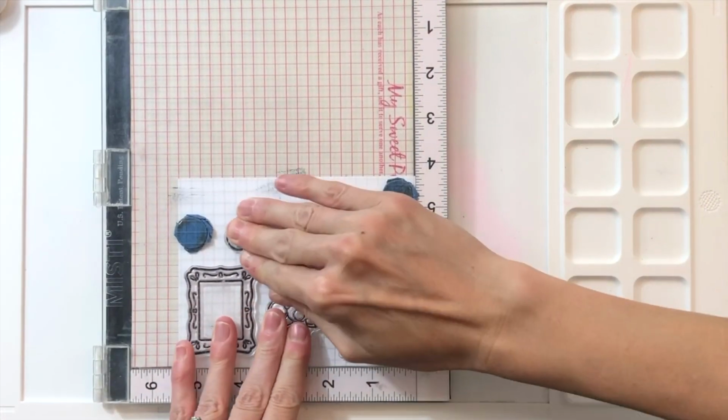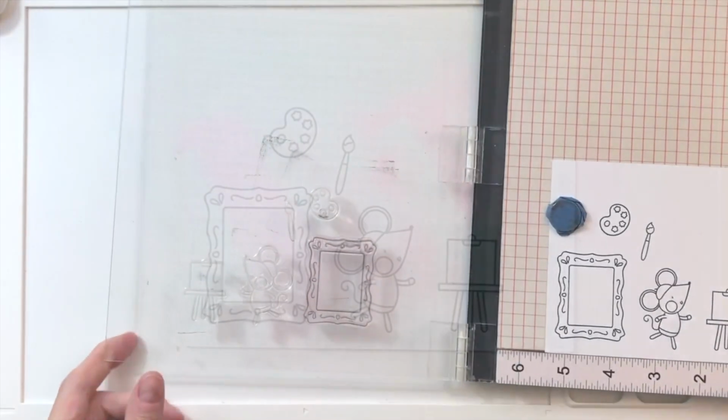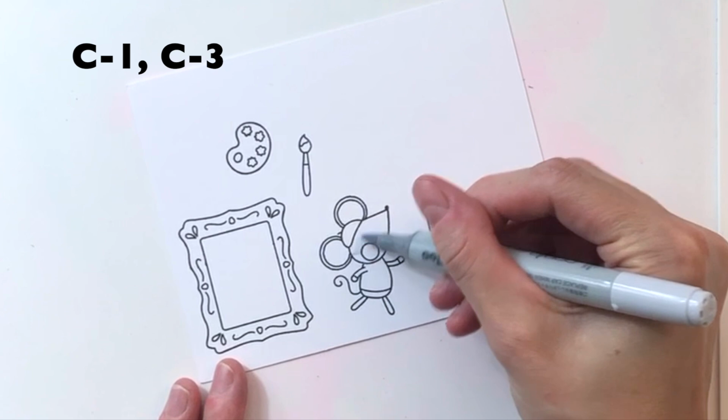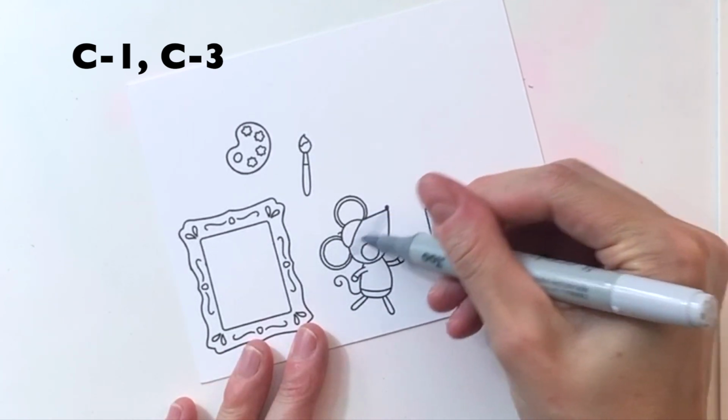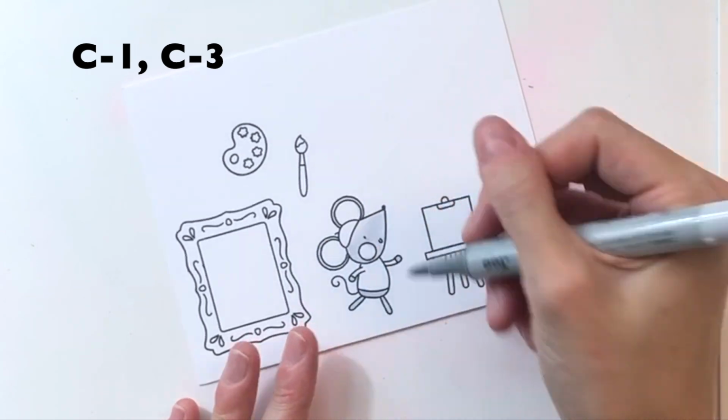I'm going to ink them up in Memento Tuxedo Black and stamp them onto some white cardstock. I'm going to do some Copic coloring, so that's why I used Memento Tuxedo Black. It is an alcohol marker friendly ink. And now I'm going to start coloring these. The colors I'm using are on screen so you can follow along.